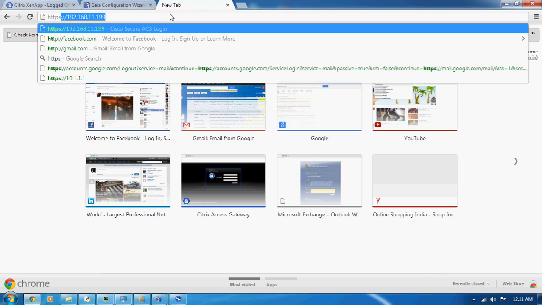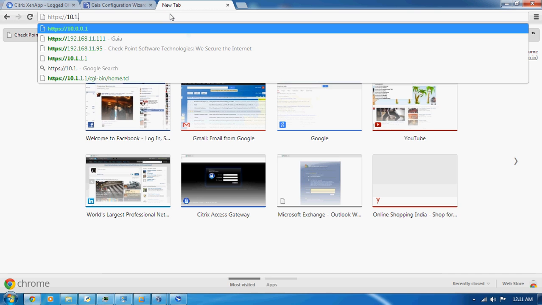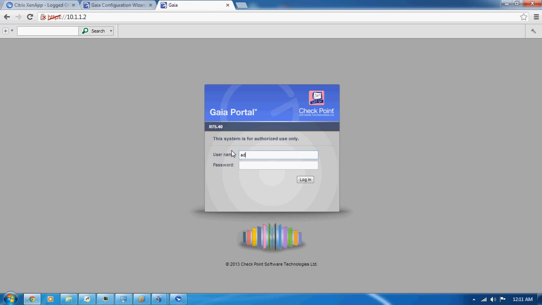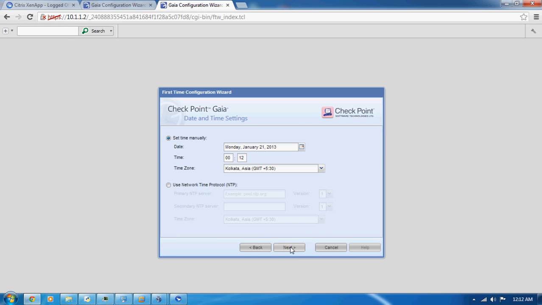Let's access the SG2. Okay, so the same thing which you have done there, you have to do on this box as well. Okay, yeah, here you go.